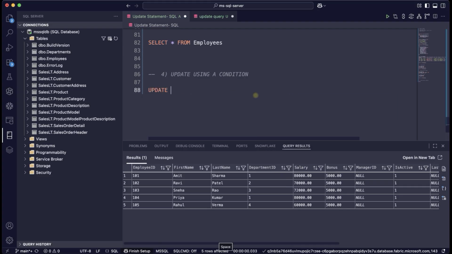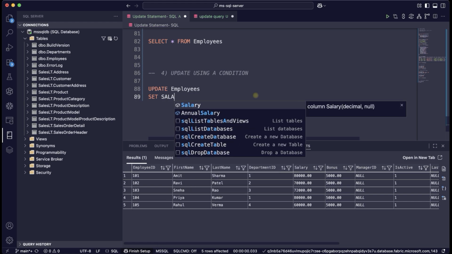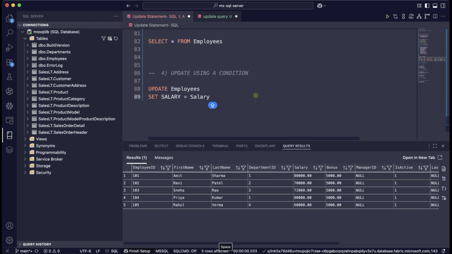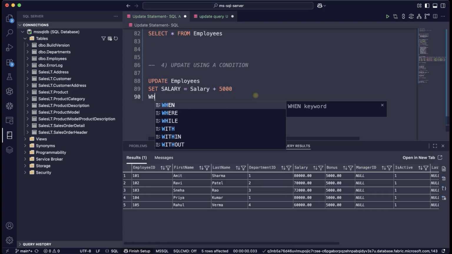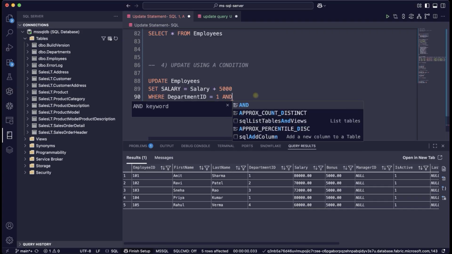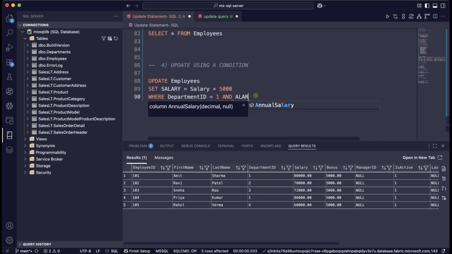So let me UPDATE employee, SET salary equal to salary plus 5,000, WHERE department equals IT, 1 in our case, and whose salary is less than, let's say, 90,000.